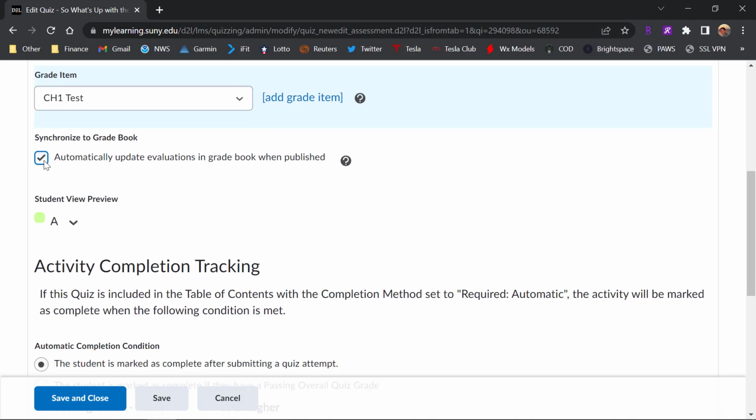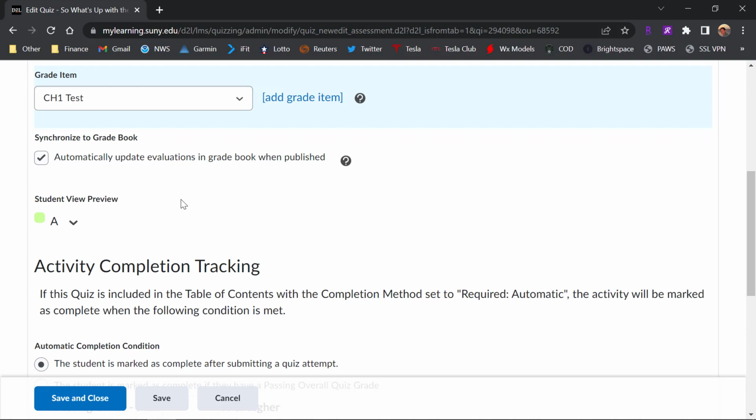Make sure you always want to check this box for automatically update evaluations. I figured that out when, after students took quizzes, they told me they knew their scores and I couldn't see them in gradebook, and I realized I didn't actually have that box checked. And the reason I think Brightspace does that is because I guess if you want to make edits to test scores before it's actually in your gradebook, I'm not sure why you would do that unless maybe after the fact you saw a bad question, but you could always do that anyway.